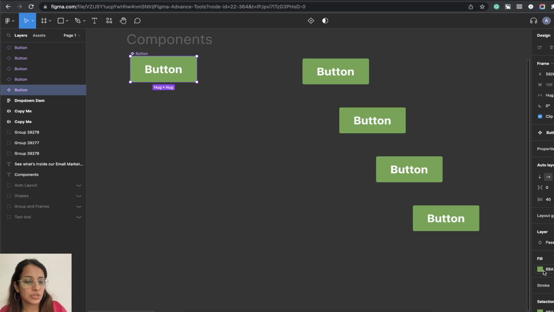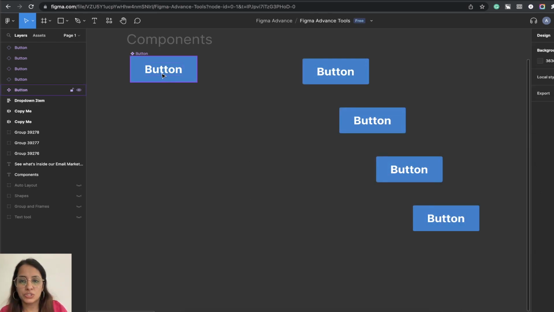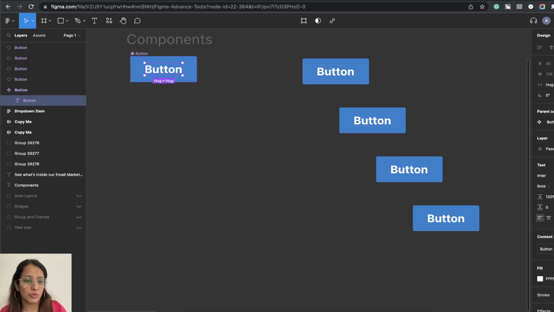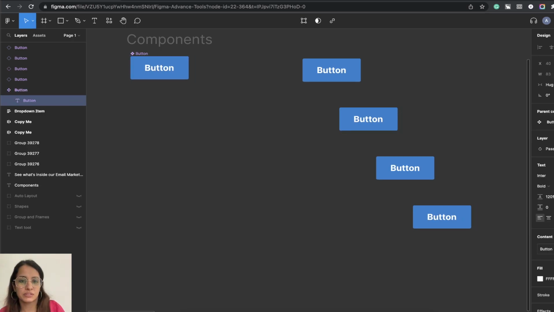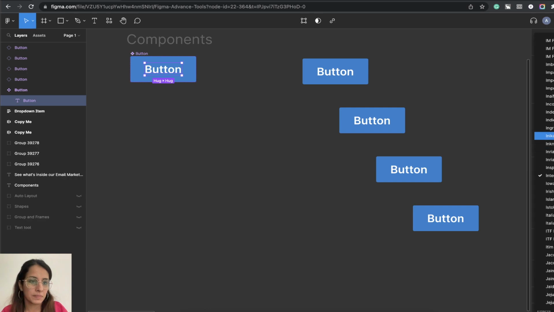Okay, I will change the color. As you can see, the change of the color is applied on all the instances. I'm using brighter colors so that we can see the difference on the dark background. Okay, we will settle with, let's say, blue. Okay, we are changing the style of the font, the size of the font. We're changing the font.